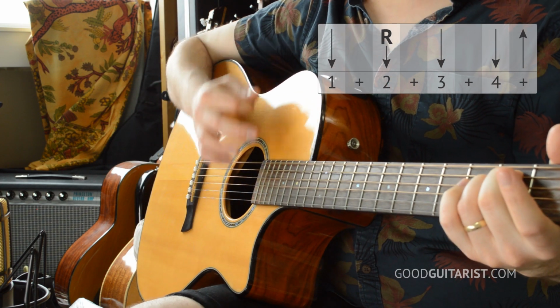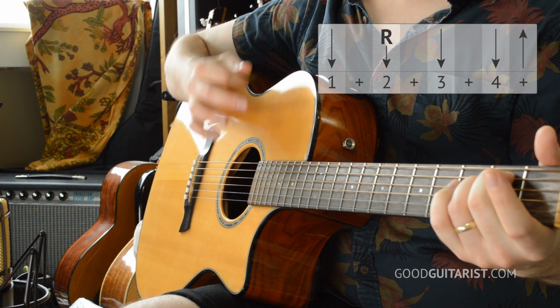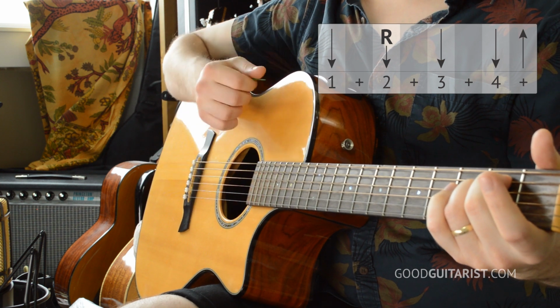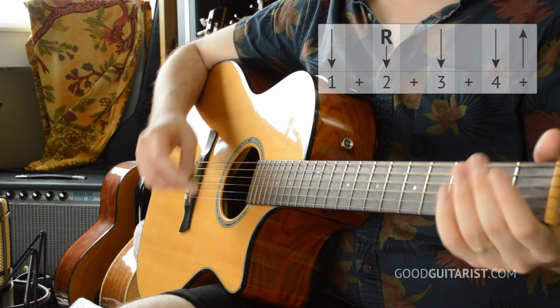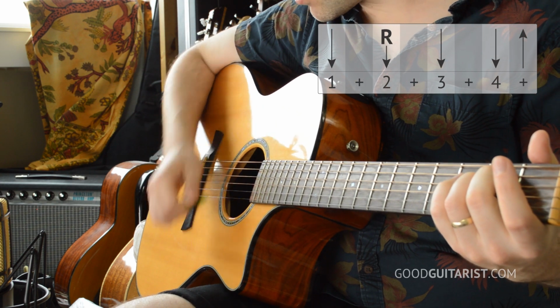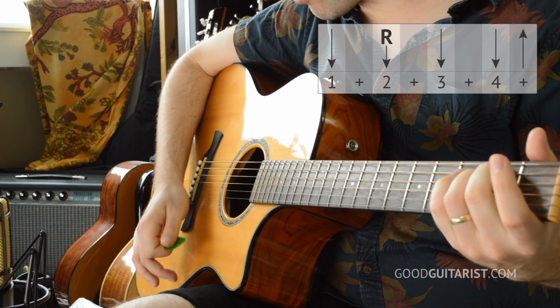Down, root, down, down, up. 1, 2, 3, 4, and. And you might just have to say it: down, root, down, down, up. Go through the motions at your own pace. And when you're ready, just try it a whole bunch of times over each chord shape. And once you have that together, we can add it to our entire progression.